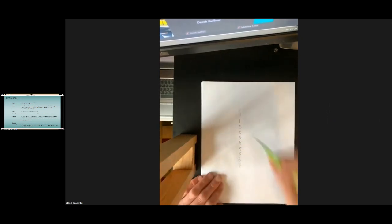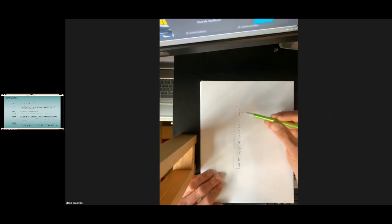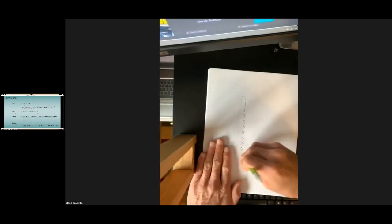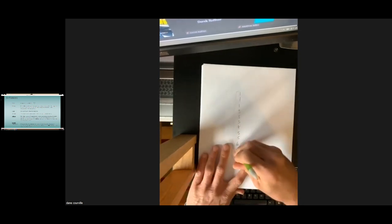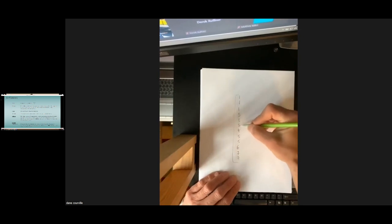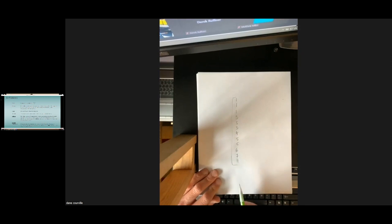Okay. So here are my data points. And the values are sorted from smallest to largest. And I have 1, 2, 3, 4, 5, 6, 7, 8, 9, 10, 11. Let's make it, I want to do this. I'll show you both ways, but okay. Now let's make that a 7. 1, 2, 3, 4, 5, 6, 7, 8, 9, 10, 11, 12. So I have 12 data points.